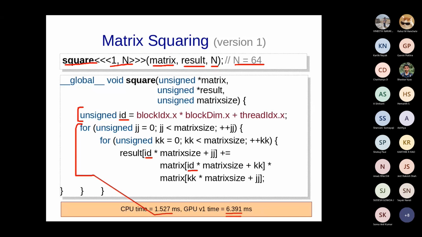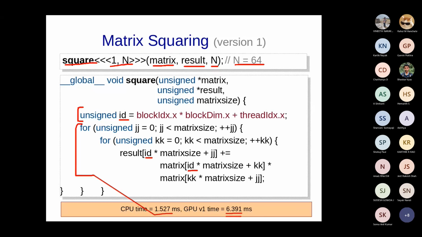One core of a CPU is typically three times faster than one core of the GPU. So if you recall, you might say that it is 2.4 gigahertz, 2.5 gigahertz, 3 gigahertz, etc., your Intel CPU core, right? Whereas the GPU core might be 0.7 gigahertz, 0.8 gigahertz, and so on. And therefore, it's not always the case that your code will run better on the GPU, even if there is parallelism.